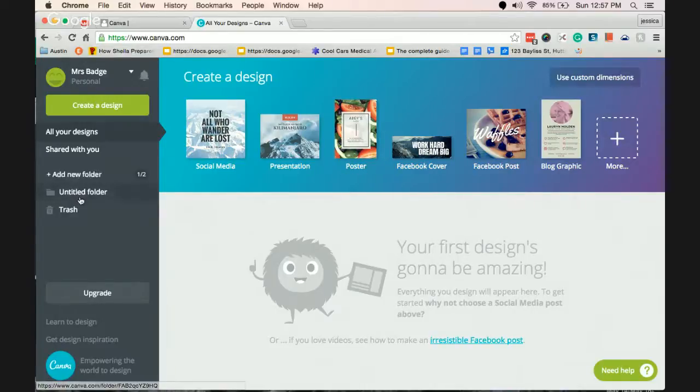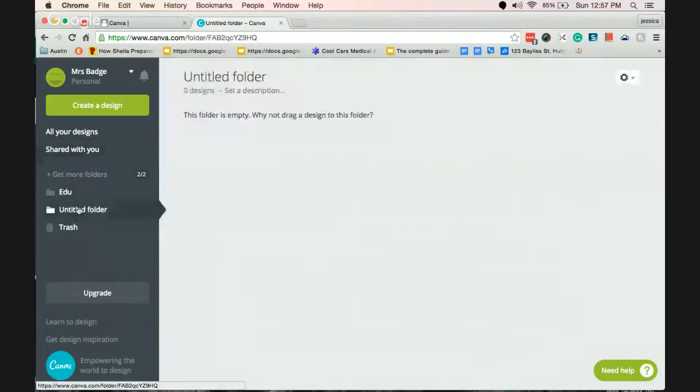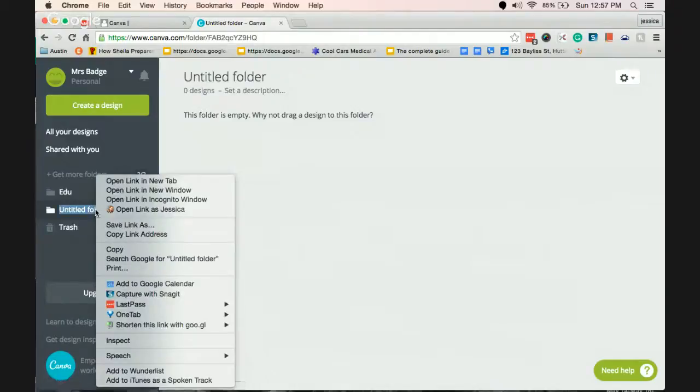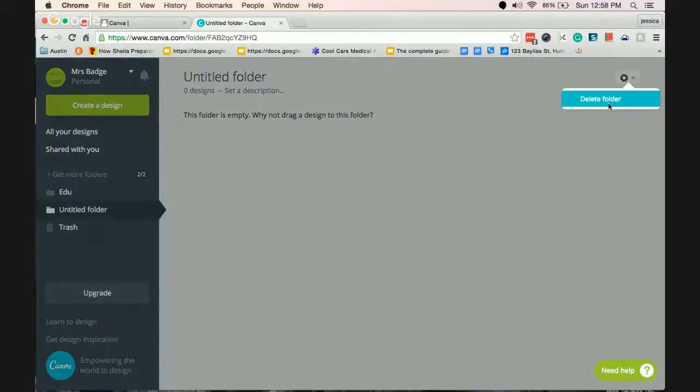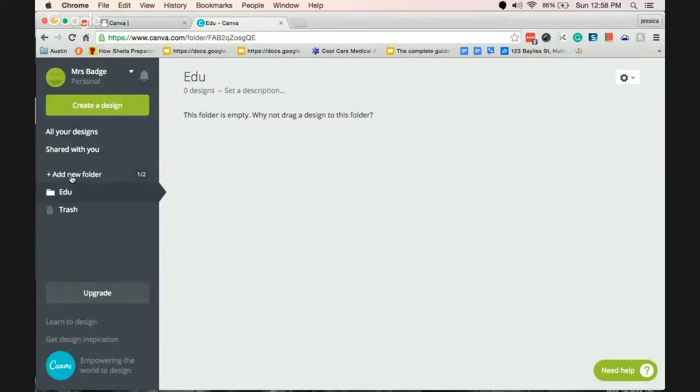But Canva has given us folders. So you can have 2 folders. I would recommend BDU and, oh, I created that folder so fast. Okay, let's go delete this folder. Yes, delete. There's nothing in it. Now I can create one, and then personal. There we go. So you can drag and drop designs into a folder, and then you'll be able to see specifically those. We'll talk about that more when we have some designs to drag and drop.